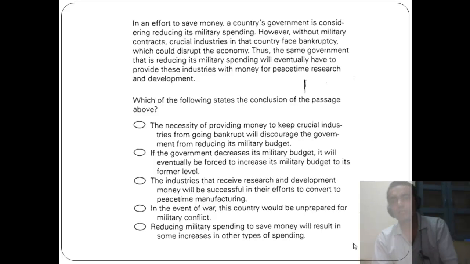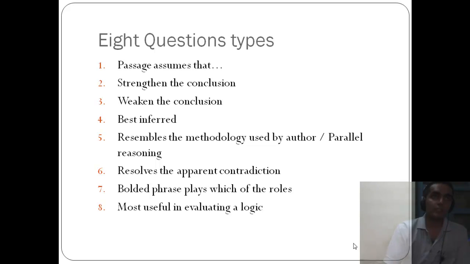So these are the kind of critical reasoning questions which come where you need to understand the premise, the assumption, the mini conclusion, the directions, the triggers, and do these questions. Now there are 8 types of questions that you can see in critical reasoning. We are going to cover each and every one of them one by one, and maybe I'll try to make a 15-minute video of each one of them with a question.